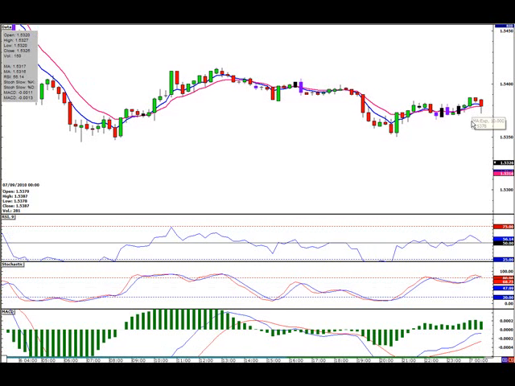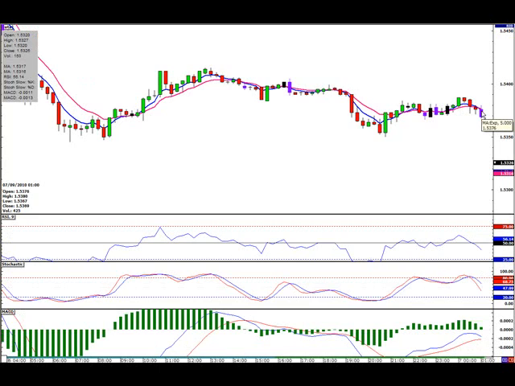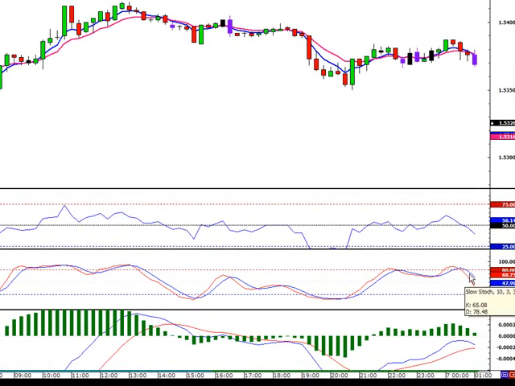Alright, so here we go, looking for short trades. Here we get a crossover at 1 a.m. Eastern Time. RSI is below 50, stochastics trending down. MACD was positive and losing value. It's a valid entry here.